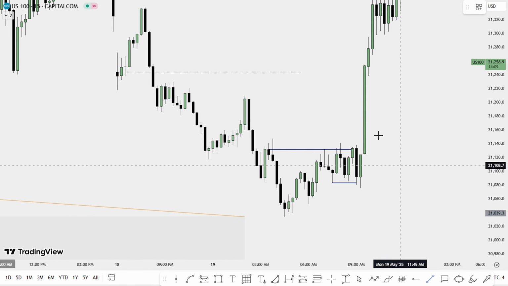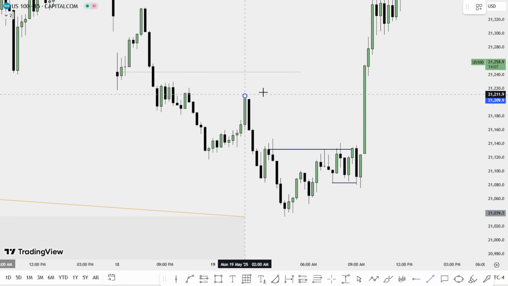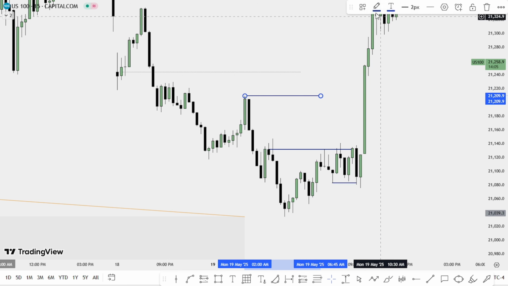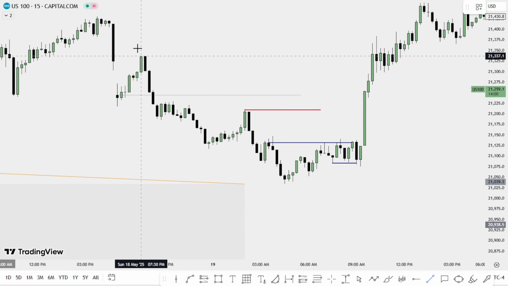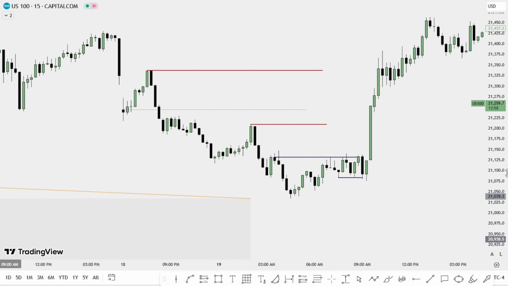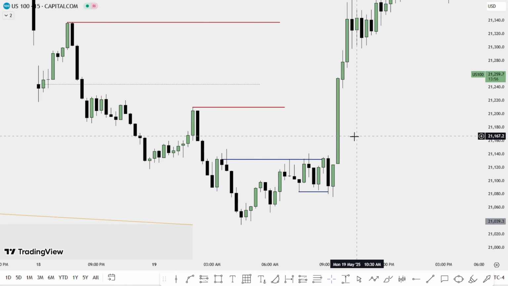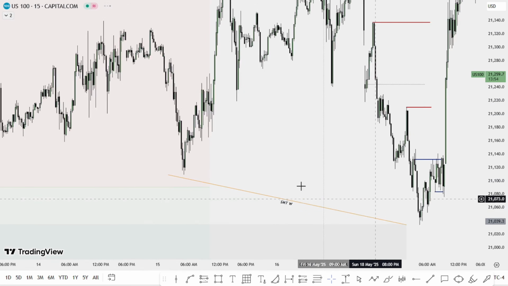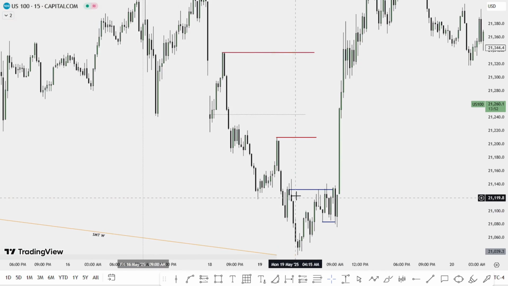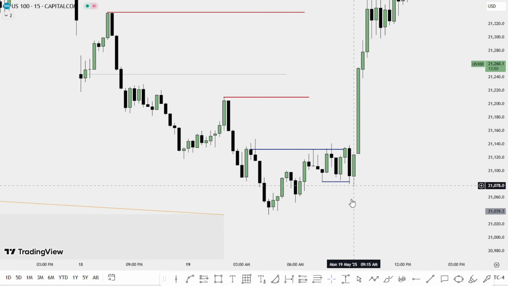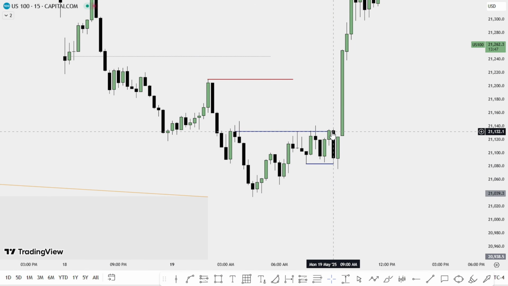So remember the session liquidity. I just told you that you should be targeting these things like London session highs and Asia session highs, and see, it just went to the highs. So buy below the opening price when bullish, and the SMT key level, everything should be there. This is exactly how you need to be trading.